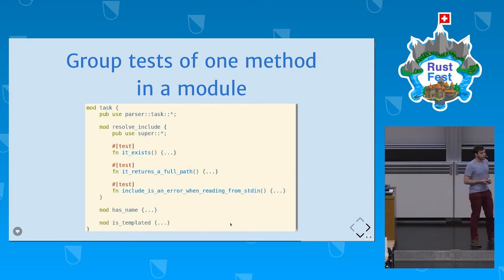If you have ever done Ruby, you have RSpec, where we tend to use describe for your type hierarchy. You might describe your class, then describe your function, then specify your context with given cases. I tend to repeat the same pattern in Rust. So when I run cargo test, the error is more readable. And then you can collapse all the parts of the code and directly go where you want to go. So here you have your module, which is just the struct I want to test, and resolve include, as name and is templated are functions of this struct. Inside this module, which has the name of the function, I put the tests which describe the function. It's just a way to group your tests, so you can easily navigate between them. There's a lot of them.